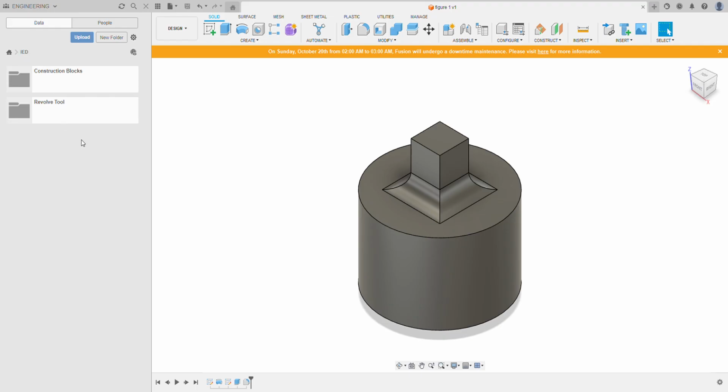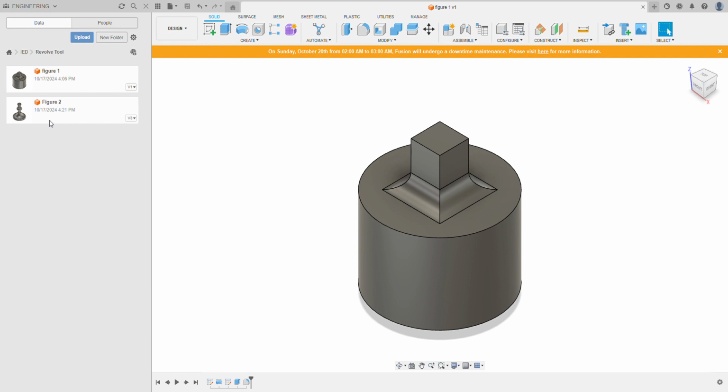So, that being said, this folder you should never have models in. This project should only have folders and then the template. My template is in a different project because I made it. I could re-upload it to here so it looks exactly like how yours should. In our case, we had a new assignment for the Revolve tool, so it was a new folder, and we named it Revolve tool.